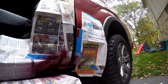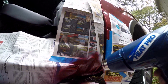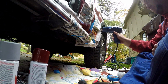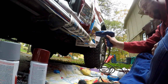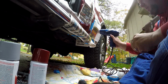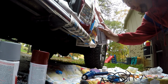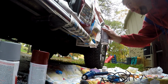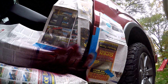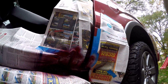Alright, I went in and had some lunch and let it dry for a bit. Looks pretty good. I'm going to go ahead and hit it with some clear coat now. First, I'm going to heat it up as it is cold outside. So now I've done, I believe, 3 layers of primer, 4 layers of paint, and 3 layers of clear coat. All in all, it's taken me right around 2 hours, including a good half an hour stop for lunch. So it didn't take that much time.